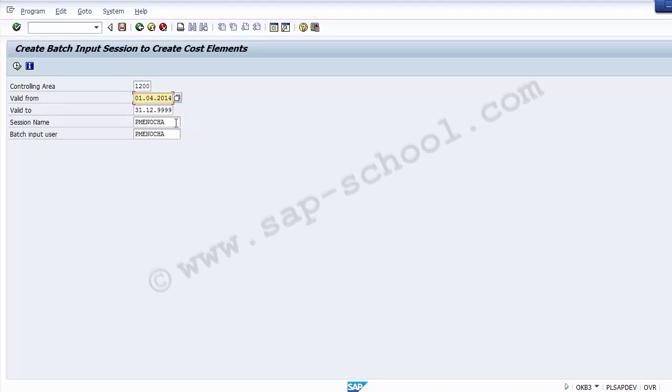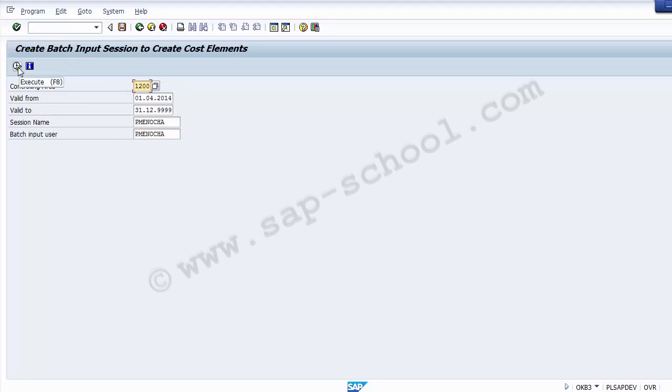Then the session name can be entered over here, that is the user ID, and the batch input session has been taken up, that is again the user ID of the person who is creating it. So this is what you need to do on the screen, and once this has been done, to create the batch input, after putting the inputs in all these fields, we need to go to execute.